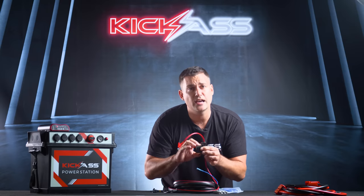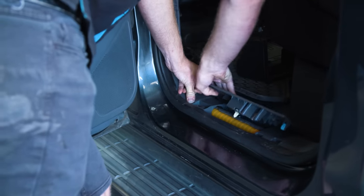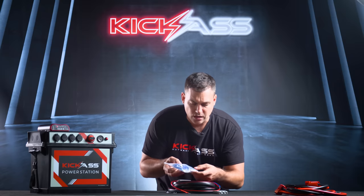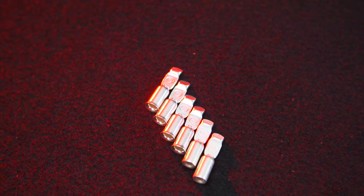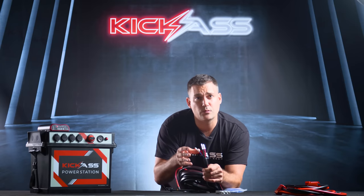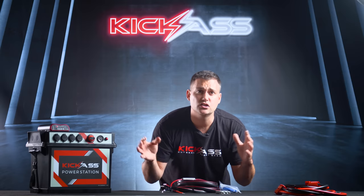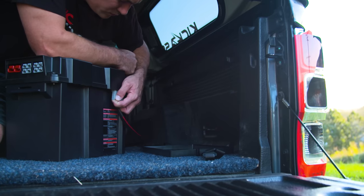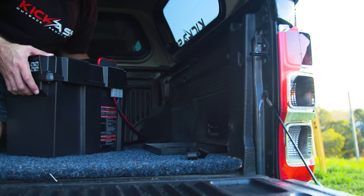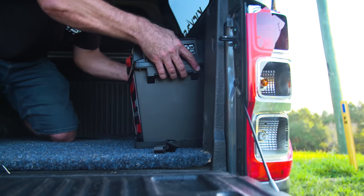There's a fuse included in case of short circuits, plus all your zip ties so you can run it under the step treads or underneath the vehicle. Inside the little packet there's a spare fuse and also extra terminals — so if you want to shorten the cable, you can cut it, strip the cables back, and replace the terminals from the bag to adjust it to any length. The end product is a cable running from the start battery of your vehicle all the way to the back via the triple Anderson plug, connecting to the DC-DC charger input on the back of your power station.